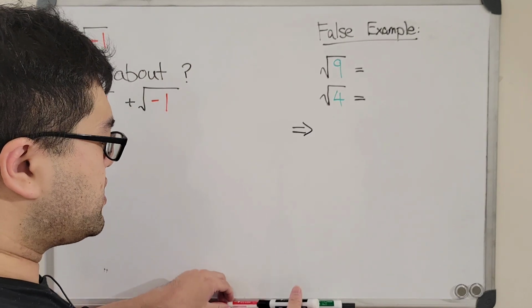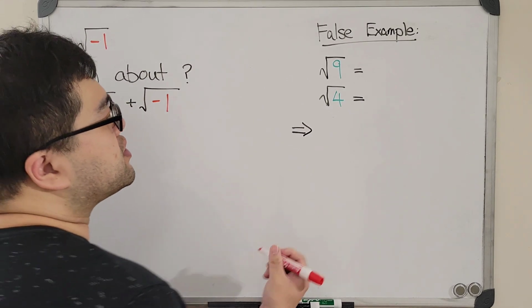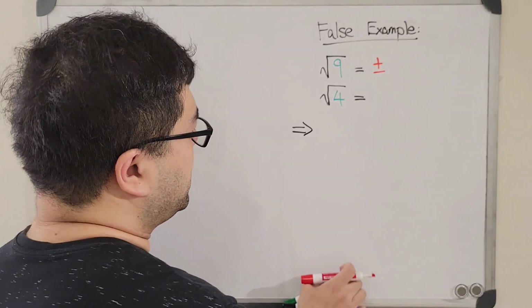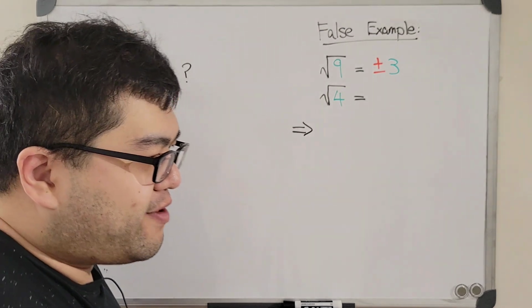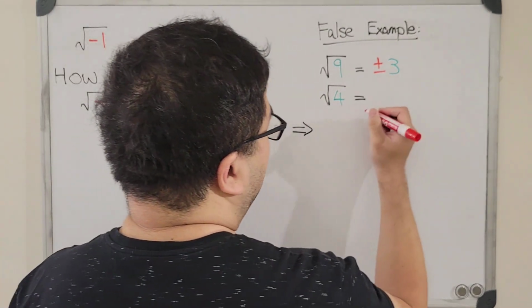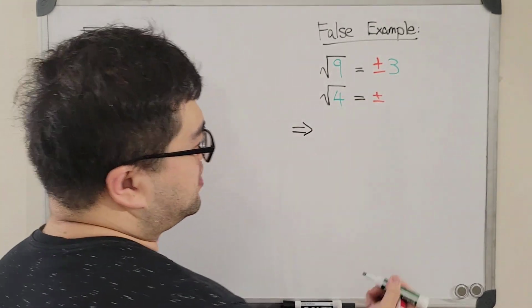So what they are arguing is, for example, if we have the square root of 9, they'll argue that we should always end up with two different results, which is plus or minus 3. And again, we know that 3 squared is 9. But of course, negative 3 quantity squared is also 9.